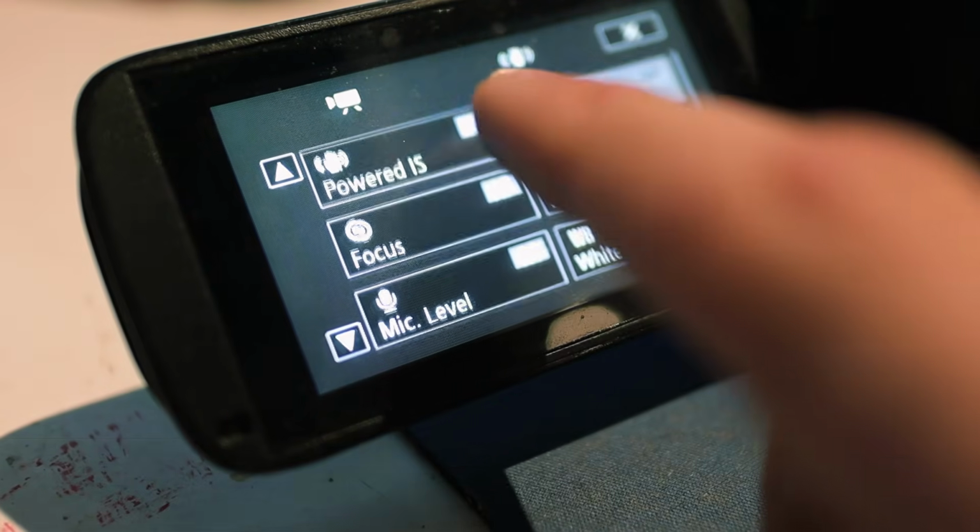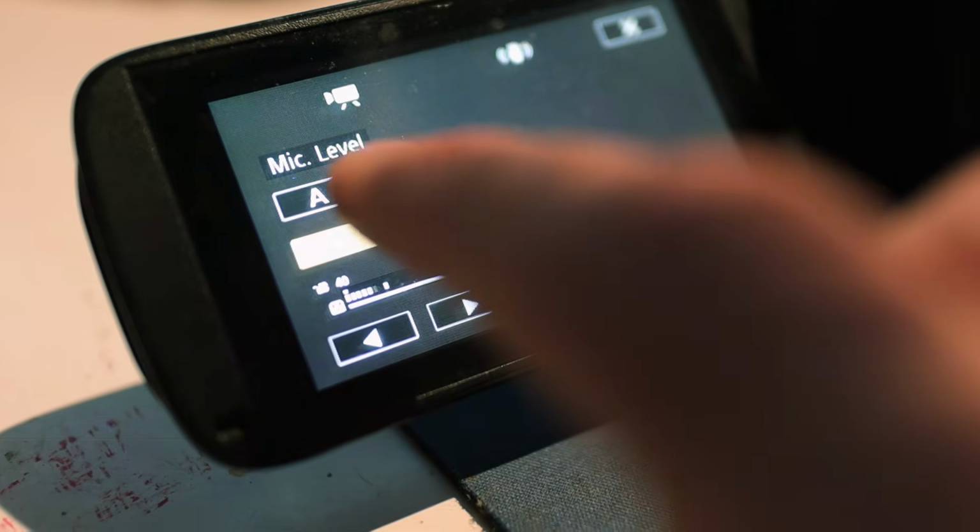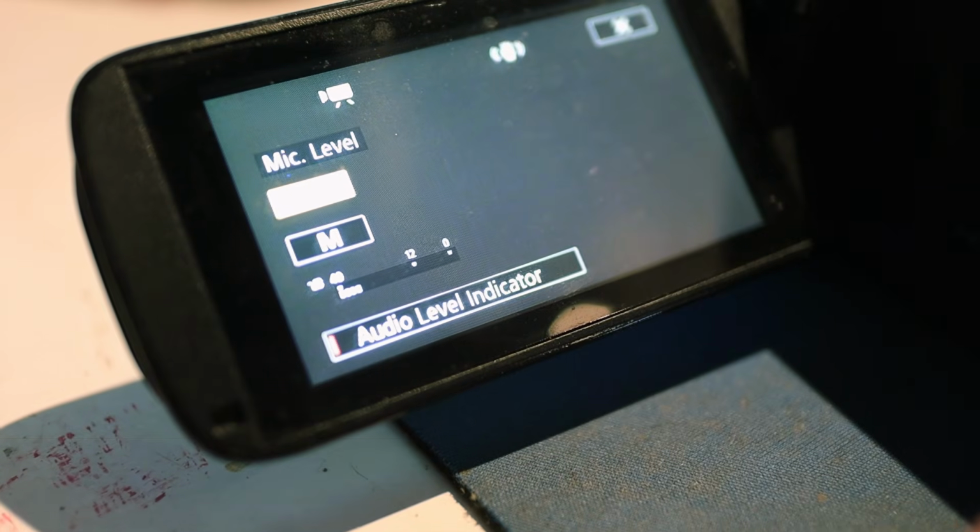For this reason, on a lot of cameras and sound recording devices, there is also an automatic mode. And so when you turn this on, the device will adjust the gain automatically depending on the loudness of the input signal. And so if you point the camera or the sound recorder at something that's quiet, it'll turn the gain up so that you can still hear it properly. But then if there is a sudden loud noise or something like that, then it'll very quickly readjust the gain, turn it way down to avoid clipping. And so that way you don't need to worry about this as much, which is of course super useful.